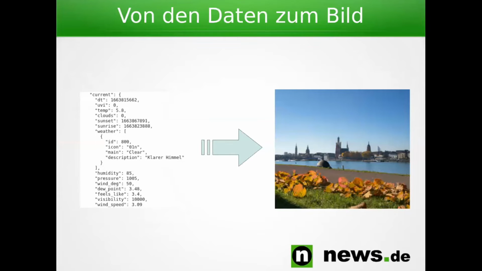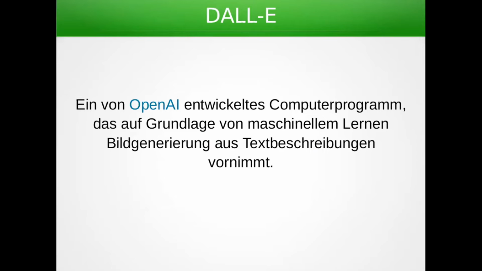So first of all, you need data. This is a data snippet for you. It is data about the weather. You have some weather attributes here that you need for the prompt generation. And at the end of the day, you'd like to have an image based on this data. The middleware here is AX, or we wish to use AX for the text generation and then Dall-E for the image generation. OpenAI and Dall-E is a computer program that is based on machine learning.